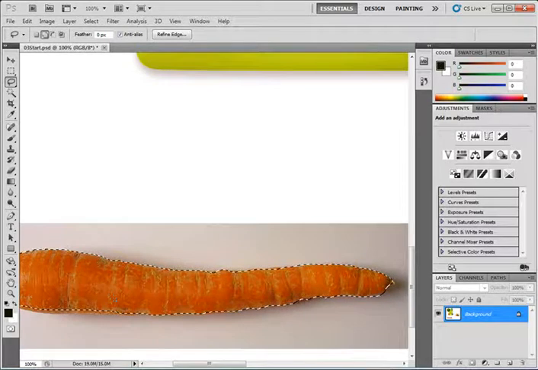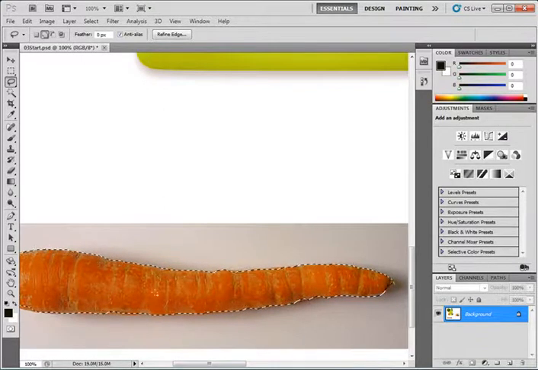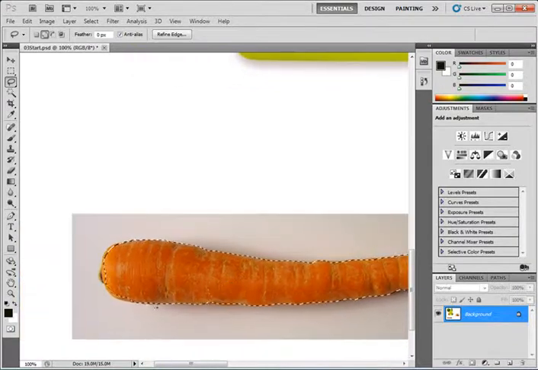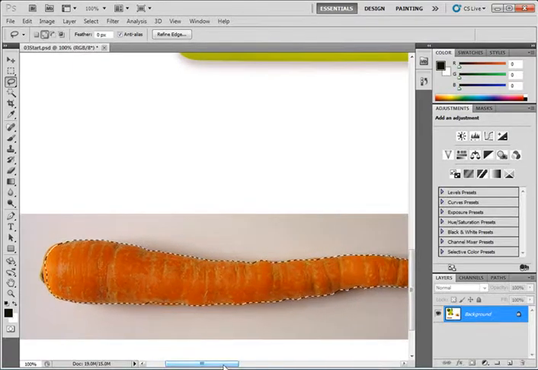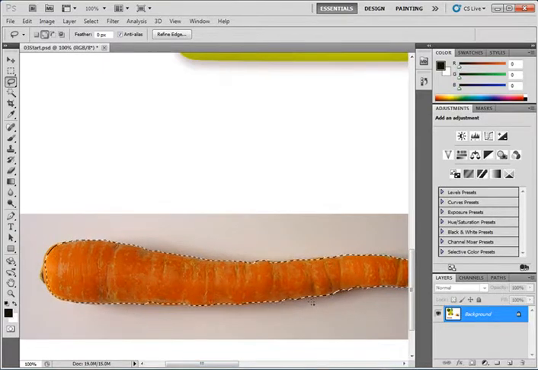Okay, pull this over just a second. And then what you do is you just basically go around, clean it up. There's still some things I need to clean up on this, but based on time for this video, I'm not going to go back in and clean out some of the edges. But you have the idea of what you do with adding, subtracting. So I'm going to zoom back out.